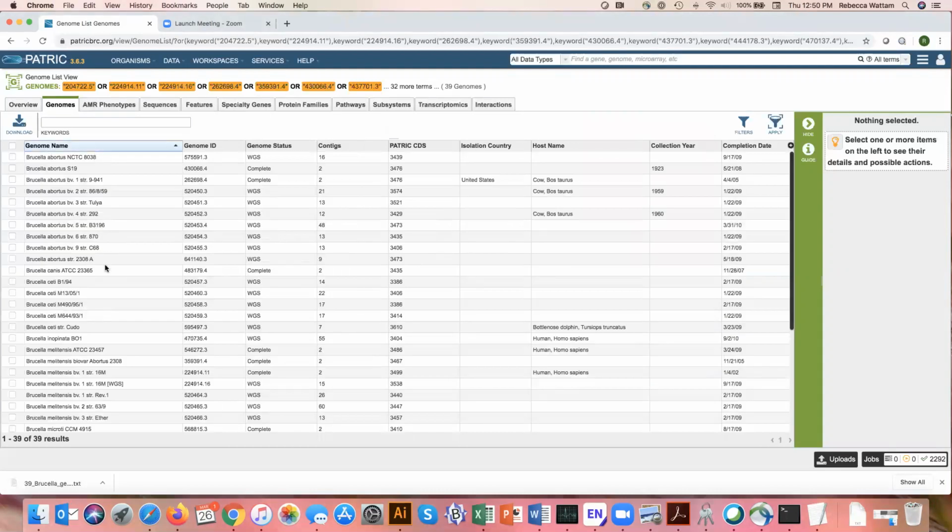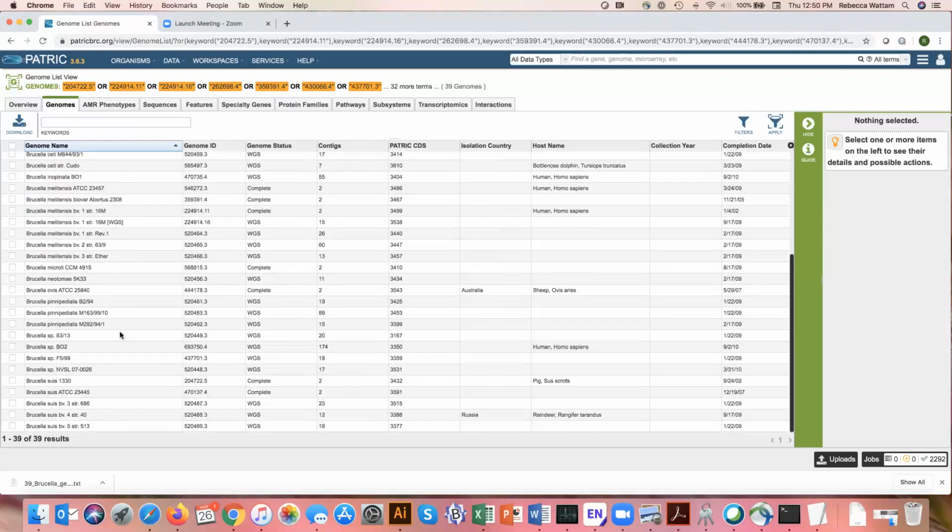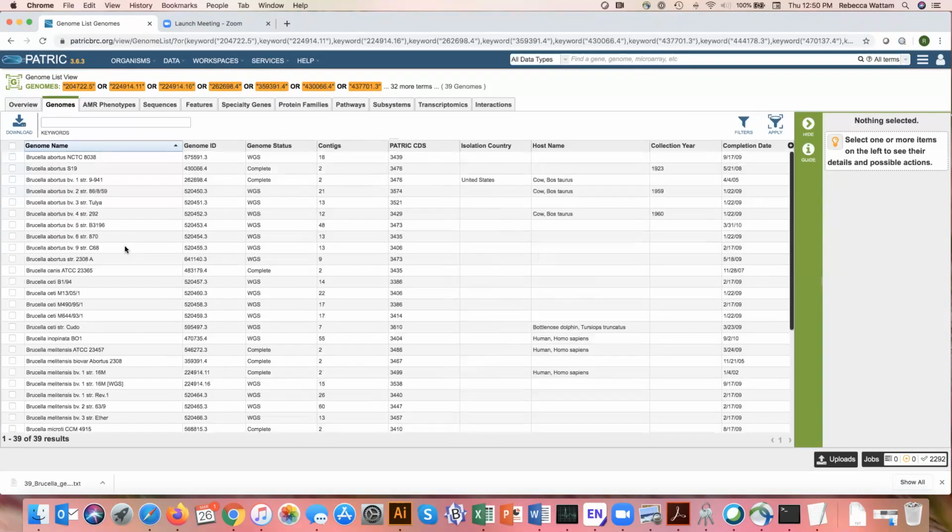You can see I have a number of abortus genomes, a canis genome, a bunch of Brucella suis genomes, and Brucella melitensis. So this group spans what we know of as the classical Brucella. That's the quickest way to use the global search function with genome identifiers to get a specific list of genomes that you're interested in.